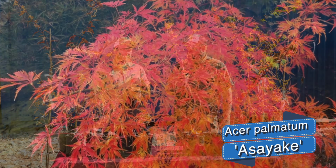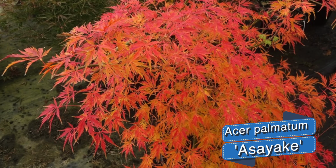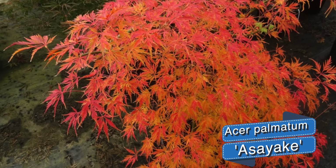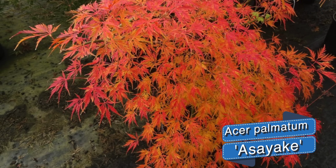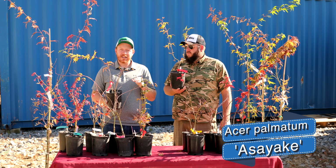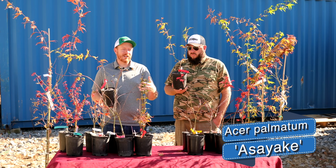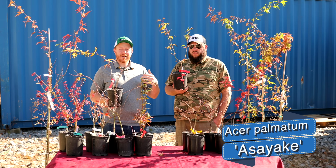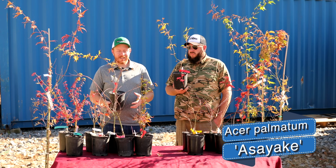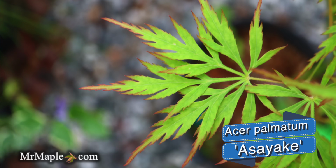But the thing that Talon liked most about this tree when we sent it to him was the fall color. And we're starting fall color right now with some yellows with a little bit of orange. It'll get a very intense, brighter orange color to it, more like that orange-pink. And because of that fall color, this is an excellent lace leaf for fall color. It gives a unique shape, a unique color, and if you push it in the sunlight, you can get those unique characteristics we're talking about, with a little more yellow color in the summer as well.